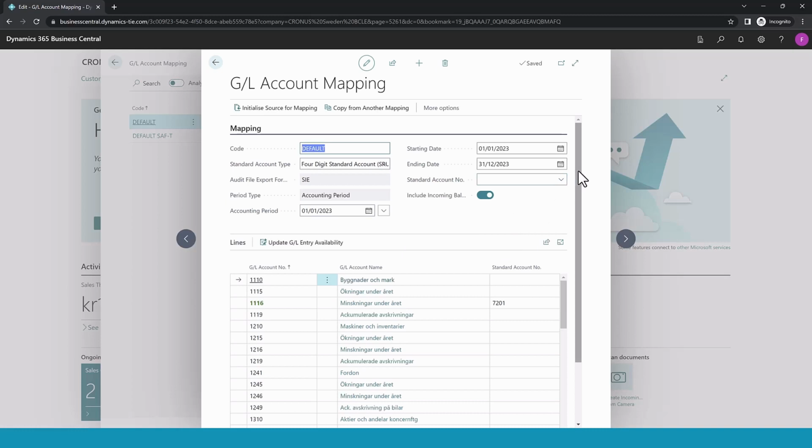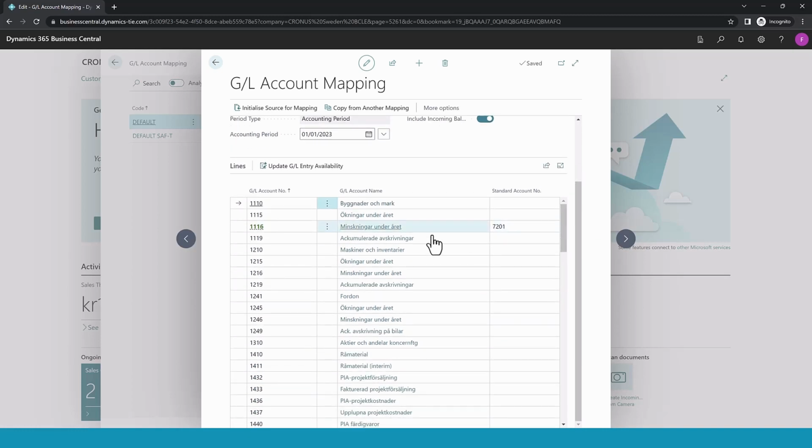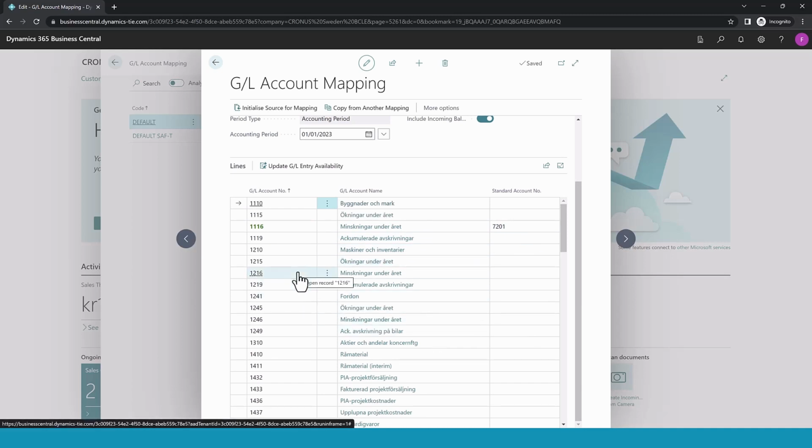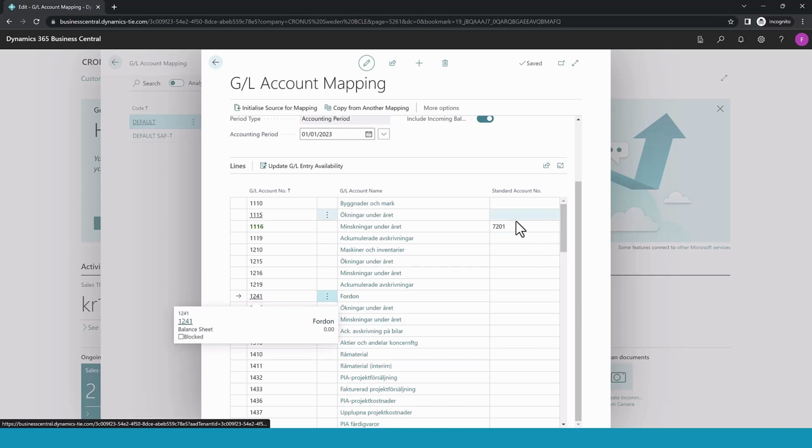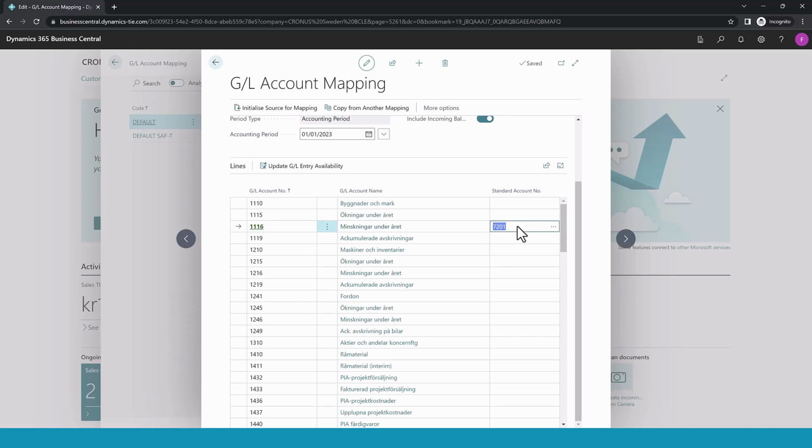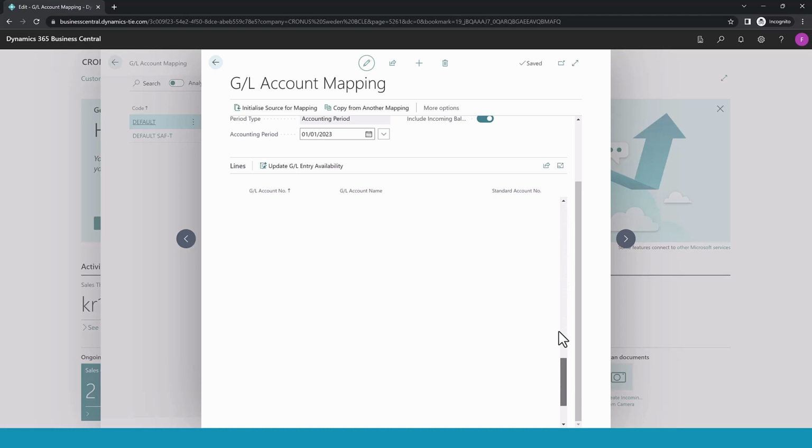And then you can see here, I already mapped not all accounts because, just to explain why I did it, if you see this bolded, let's say green color, that means this account already has some balance. You can see each balance sheet already has some amount. If there is none, that means there is no balance, it is zero, and I didn't want to map it, just to make it easier, but the recommendation is to map all your accounts. But just to show you, here I have more accounts mapped, and that's it.